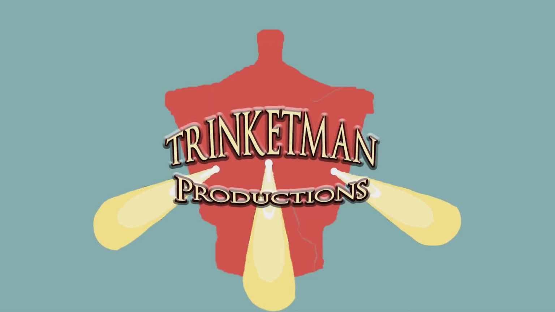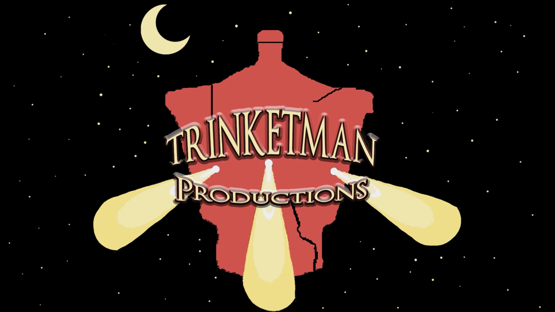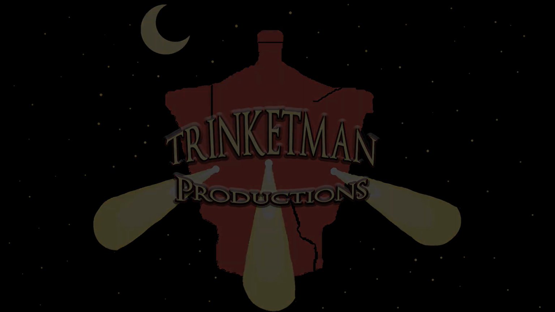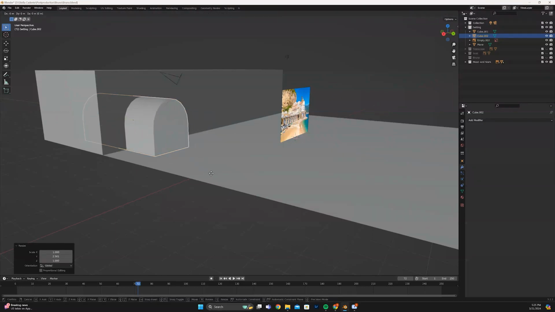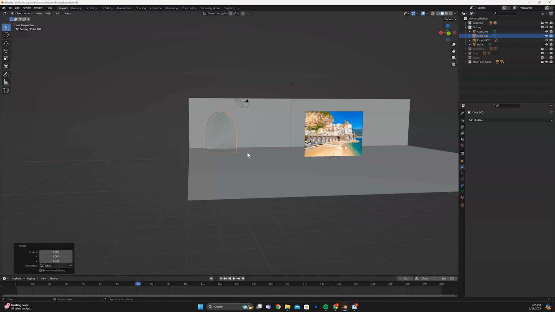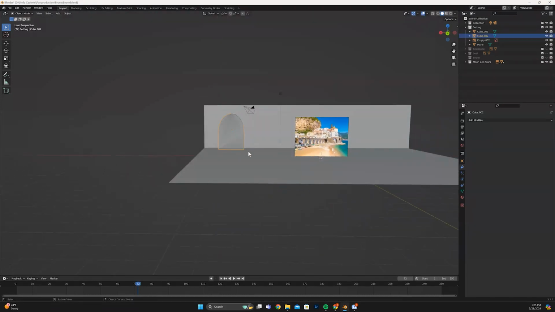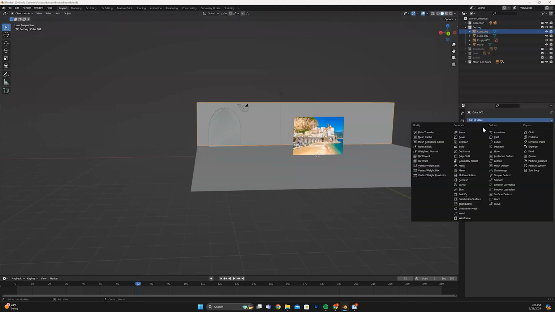Hello, welcome. This is the second part to the modeling of my short animation Bruno. Like I said in the past one, I'm not the best modeler. I have been just using the basics. I've learned that you can kind of do a lot with the basics, although it might take you a little bit more time. Let's start out with the setting.